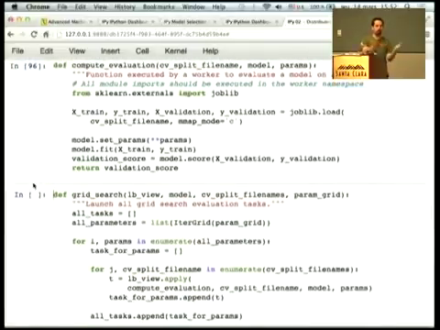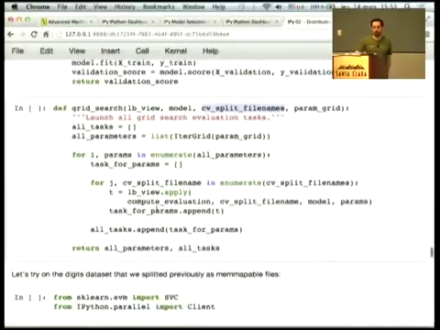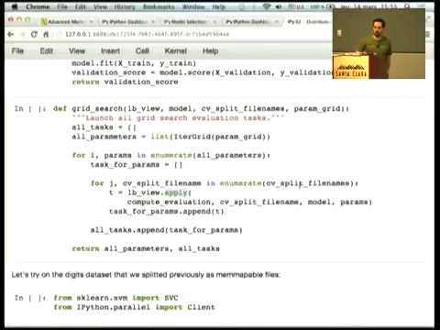To execute it in parallel on the cluster, I need some kind of orchestrator. And this orchestrator is this function, grid search, that will take a load balanced view as an argument, the model that I want to optimize, the parameter grid, and the list of the CV splits that have been saved on the hard drive ahead of time. So I will iterate over all the combinations of the parameters. And for each of those combinations, I will submit a bunch of IPython parallel tasks by calling the apply method for each individual cross-validation split.